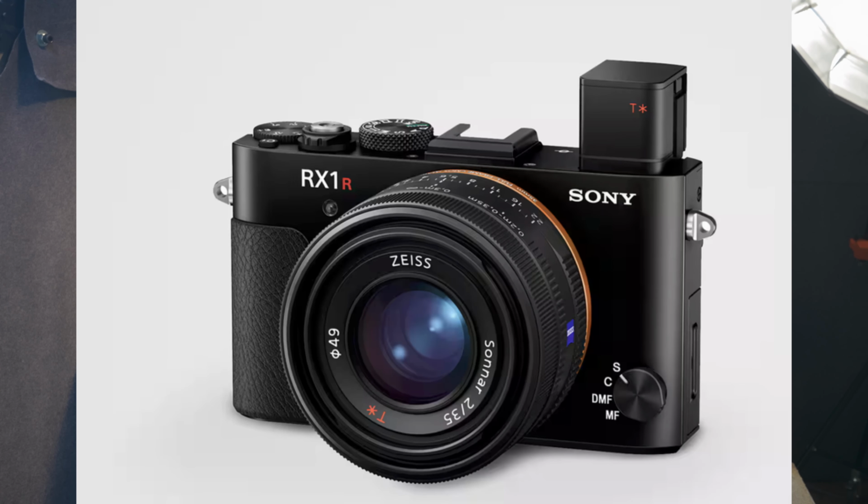Sony also had the, what is it, the RX1 or something like that. I'm gonna put all these photos up there so you guys know what the cameras are. That was the fixed lens, small camera, great sensor, 35 millimeter, f2 I believe it was, autofocus, great camera, love that camera, great files. It was almost a little too small for my hands. I did a lot of stuff with that camera, always had it on me, had that pop-up finder, fun camera. I even got a cheap plastic underwater case for it, and took it in the ocean and swimming. Again, great camera, autofocus, was a little small.